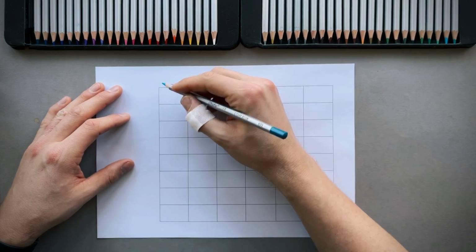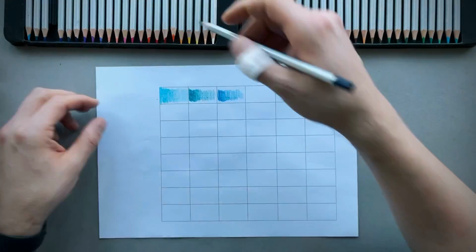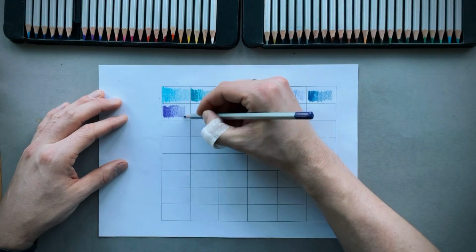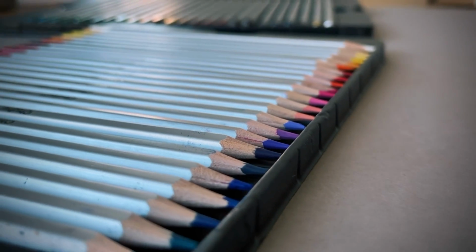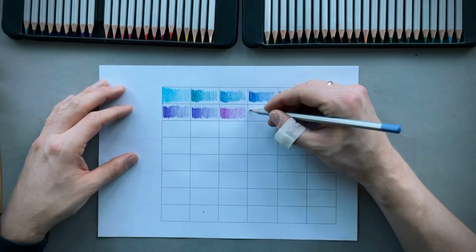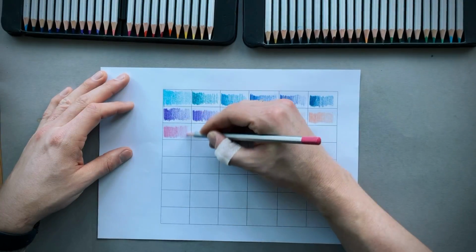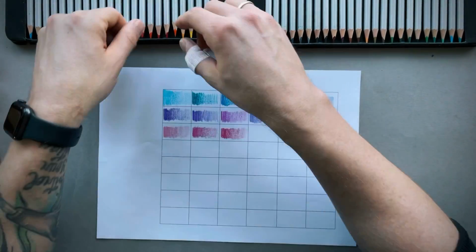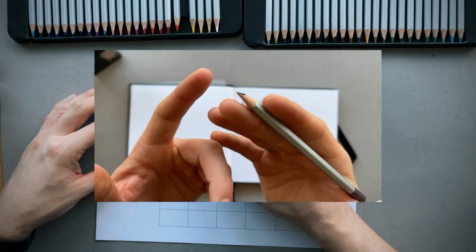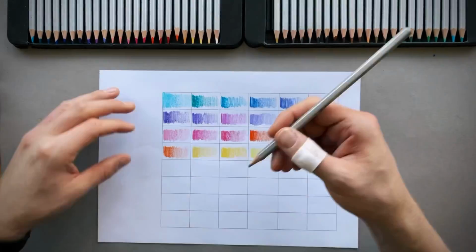I created a simple grid on the computer and printed that onto the paper so I can fill in each and every gap with all the 48 colors within this color pencil set. And it feels quite comfortable at this moment. Some of these pencils come with a broken tip, and I think it's a pity, but that's okay. So you can sharpen all these pencils and go ahead.